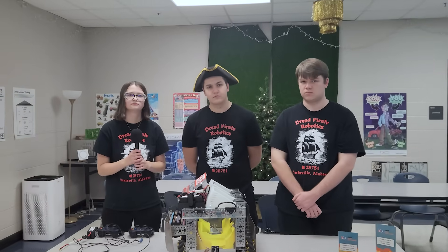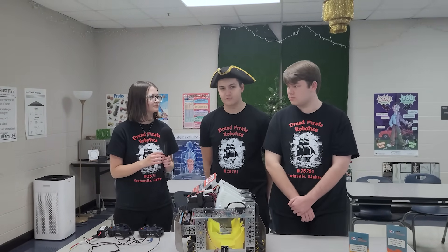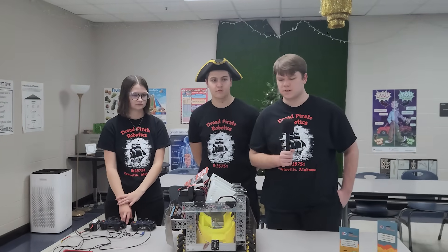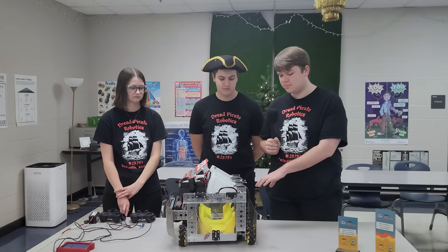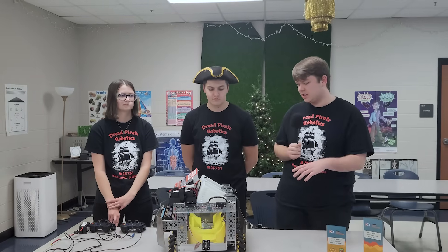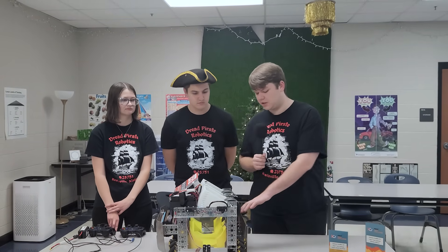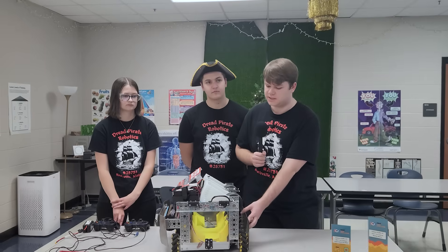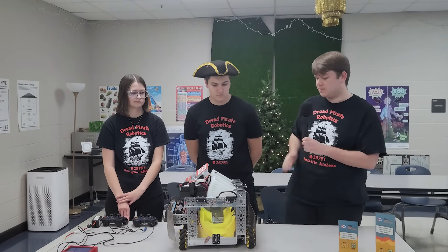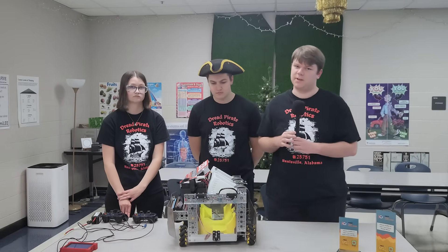One unique thing on this robot is that your wheels are kind of reversed from what you normally see — perpendicular rather than parallel. Why that decision? We originally chose this mecanum drive configuration because we were out of space doing it any other way. Additionally, it added the capability to mount our odometry pods and defend them with steel. Another benefit is that if a ball artifact hits on either side of the wheels, it helps guide it toward the middle.